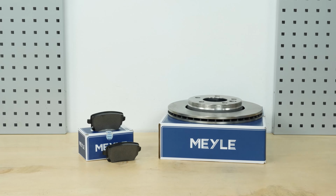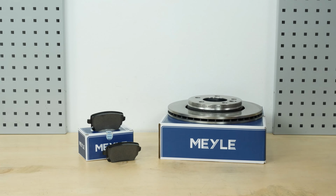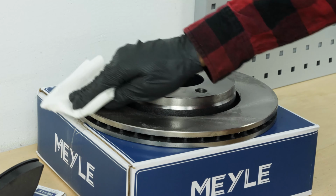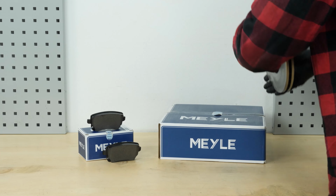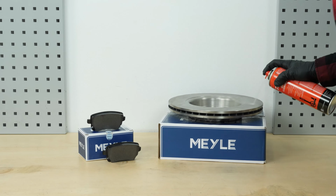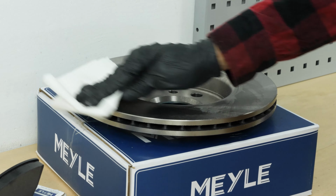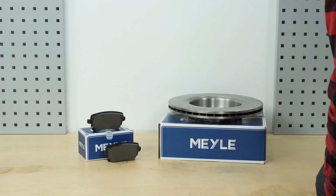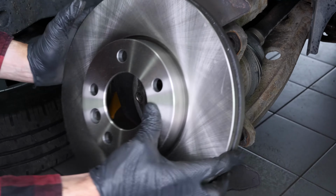Take the new brake disc. Before installing the new disc, it is vital to clean it using brake cleaner and paper towels to take off the storage paraffin. If your new disc is painted, you can place it directly onto the wheel hub. Place the new disc in place.